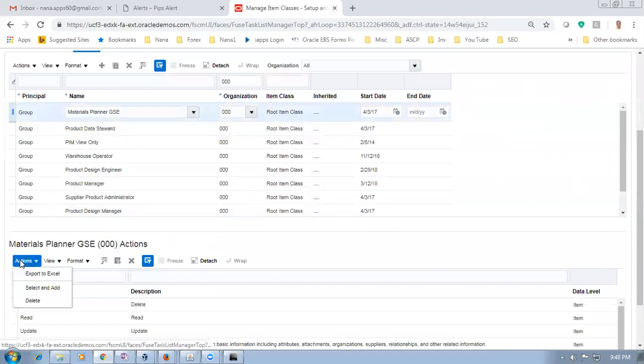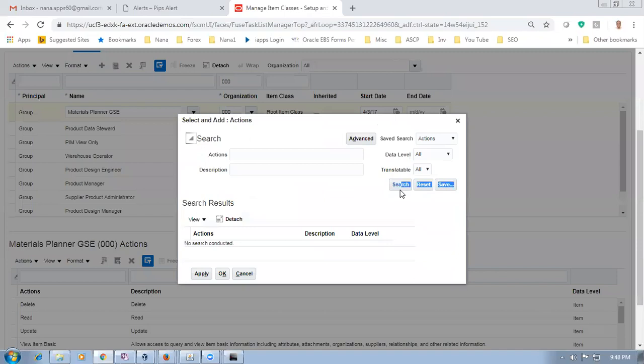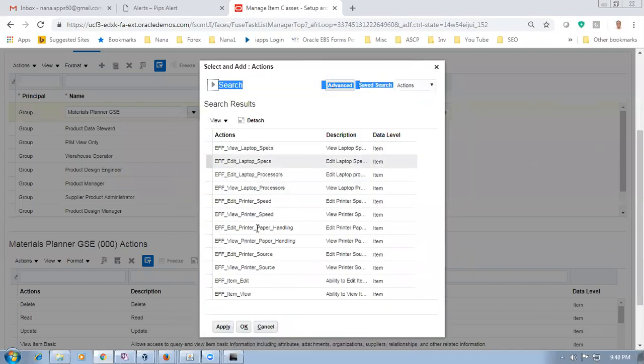And then afterwards, go to the actions and then go to select and add. In the select and add, what happens? When you give a search, it may not even come fully. Fine. If you give a search, it may not come properly. Click on search now. Sometimes what happens? All the things will not be coming properly. So here only some of them are coming. It doesn't matter. Fine. What happens if the majority are there? It's okay. But again, what happens? You might have chosen a wrong one, basically. Yeah, that is the middle planner.